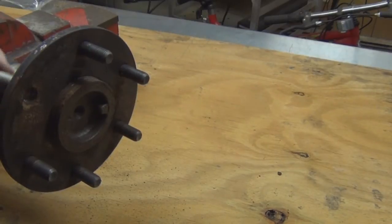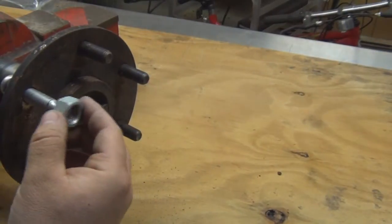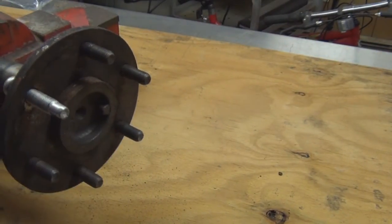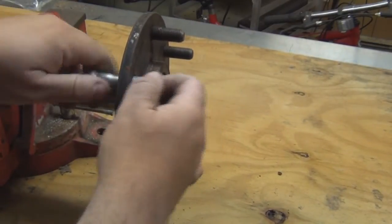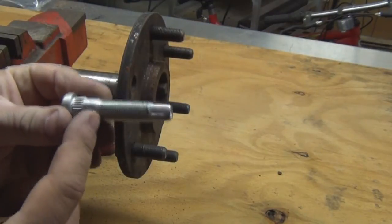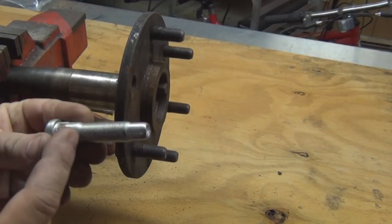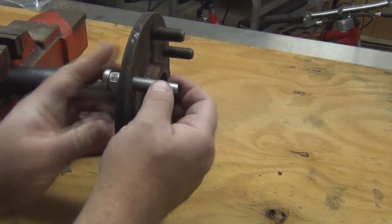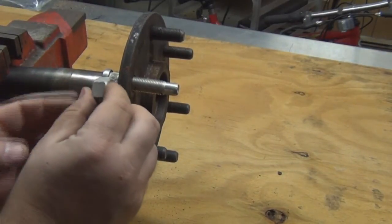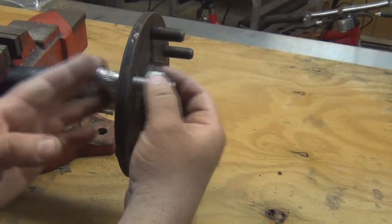All right. Get the wheel stud in there. We're going to use this nut, which is bigger than the stud itself, as a spacer. The reason we need a spacer is because when you get to a certain point, your lug nut's not going to go past those threaded areas. It's going to stop right there, and then it'll be stuck like that. So you're going to use that to take up all that space. You'll see once I proceed.